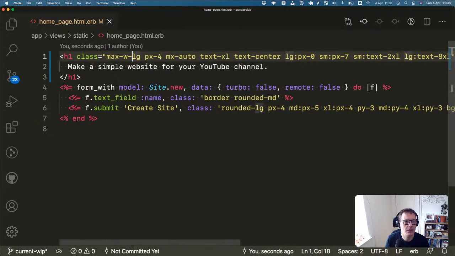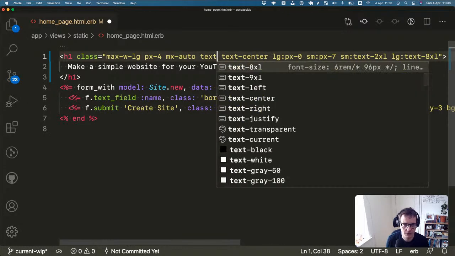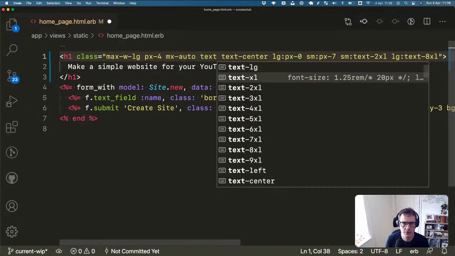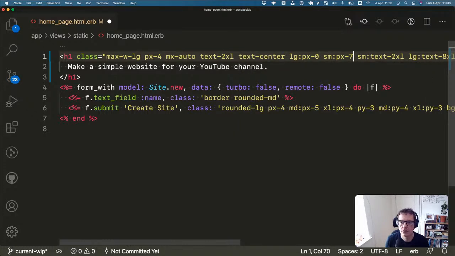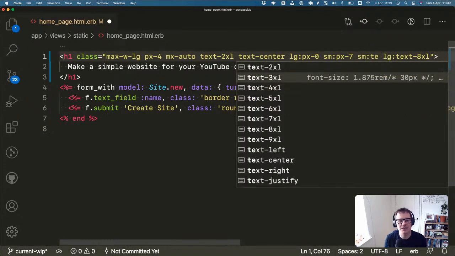Okay, so then I think that the original XL was possibly a bit too small. So we could have 2XL, and then SM could be... See, now I just can't remember the numbers. 3? I've got to get it back to here. Okay, 2, 3, 4, 5. Oh, so these are just sequential. So it was the ones earlier, where we were doing the point stuff, that wasn't sequential. So text is sequential. Spacings are relative, I would guess. Okay, that's worth remembering.